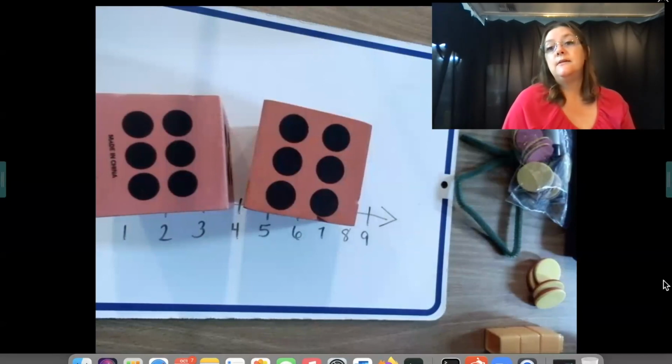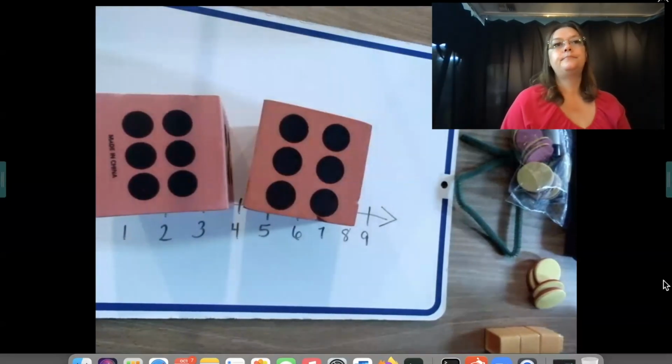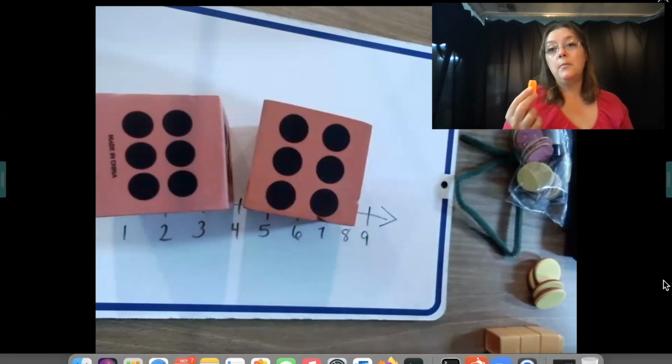Just a few of the activities. I Spy is a great one. I spy a 7, and then they have to find it. I spy a 12. Oh, there's a 12 on the road sign, Mom. That kind of thing is a great game for your students. Make sure that you're playing little games like that to get them familiar with numbers. But the big thing is making sure they understand the quantity behind that number.